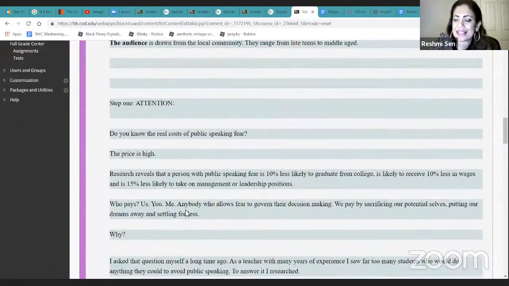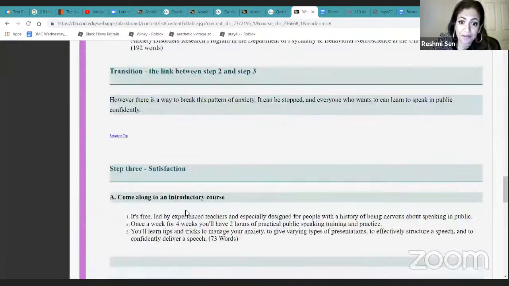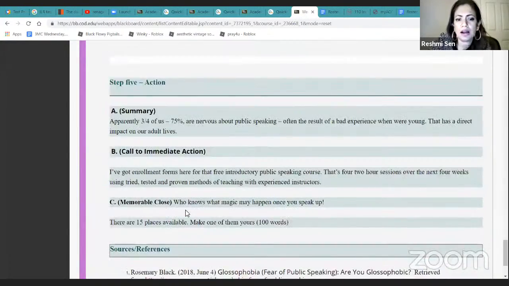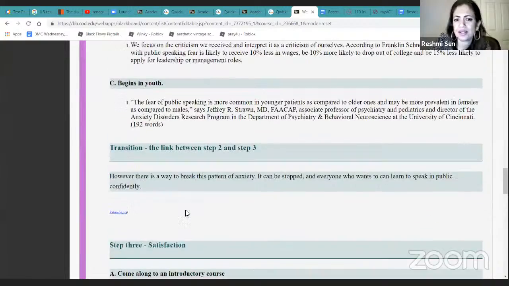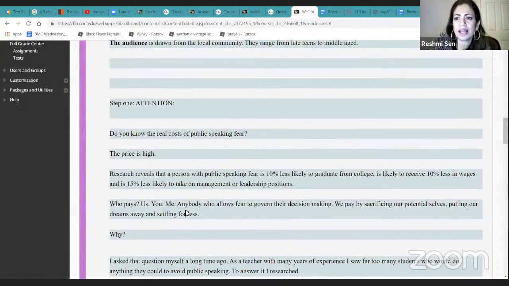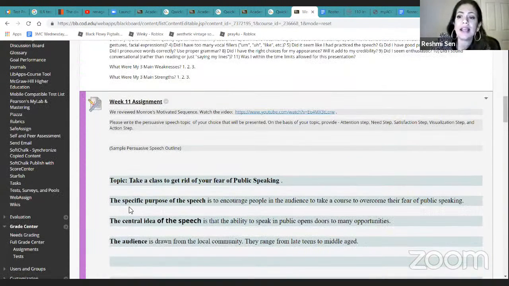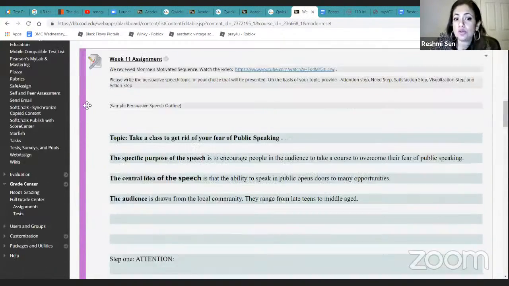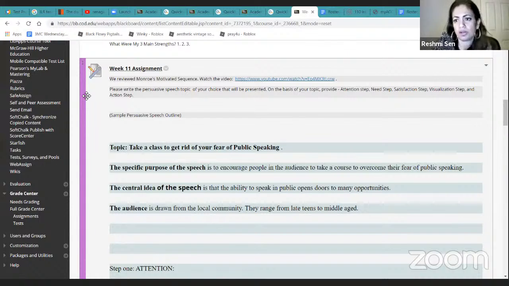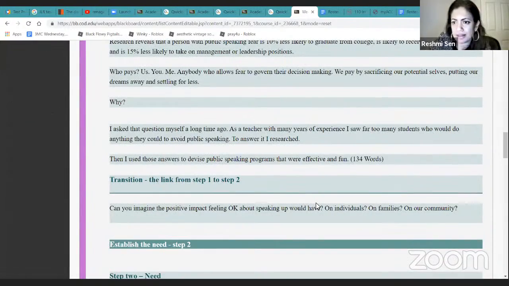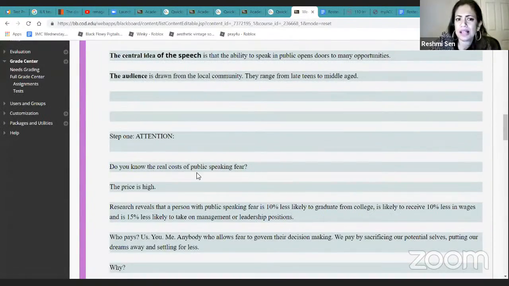And this is a sample speech that I have done for you. Again, I think this should be good for a 5-minute speech, okay? So all of you are preparing for a 5-minute speech. What you need to give me on Friday is your whole speech outline. I need that. And I've given you a sample speech outline, which is right here. You can look at it and understand the process. You can see it's pretty clear.